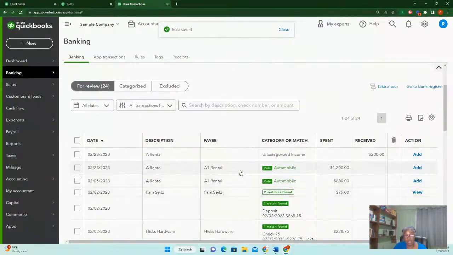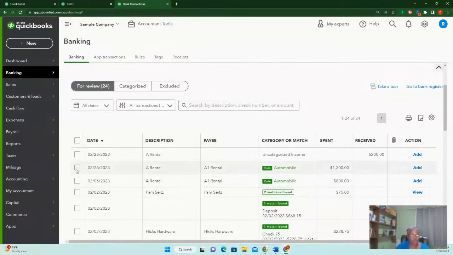Now, you see what happened is that it applies the rule because we did not set it on auto, which means that it would have automatically applied it and put it into QuickBooks. Because we did not set it for auto, what it does is that it applies the rule. So that's also one way. If you're one of the persons who wants to see the actual transaction, see what's happening before you actually post, this is going to save you time as well.